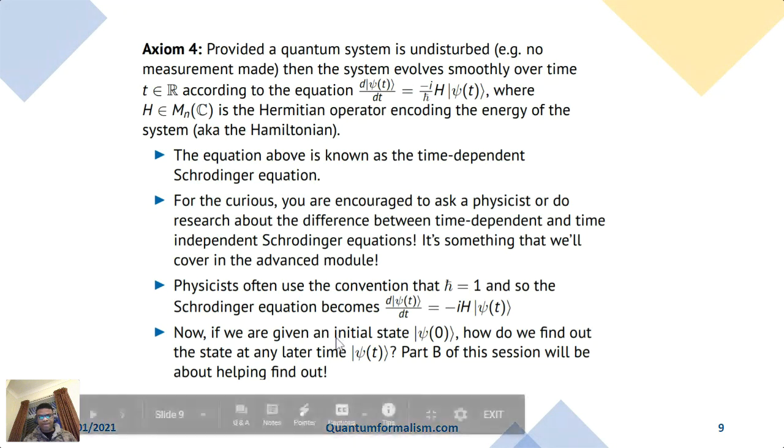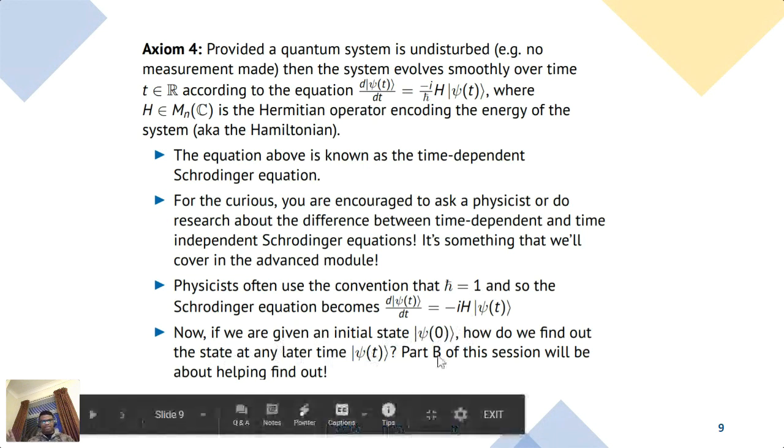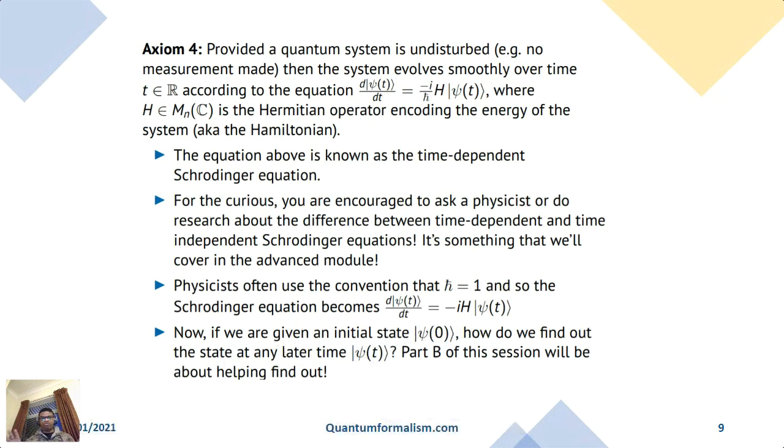Okay, so now the question is, for practical purposes, if we are given an initial state at, say, time 0, I'm using time 0 just to make it easy. I could have used time t prime or something, but it doesn't matter. This is much more intuitive. So how do we find out the state at a later time t? Part B will give you the toolkit, or at least show you how you do this. It might be a bit hard for those of you who might not have been exposed to analysis or even differential equations, but that's fine. You can just go through. I'm not expecting you to know any of that, because in this module we haven't covered these things. But hopefully the way I set it out, the algebraic aspects of the approach that we are taking will still enable you to see how this works.